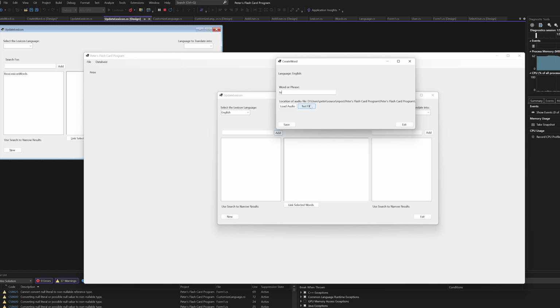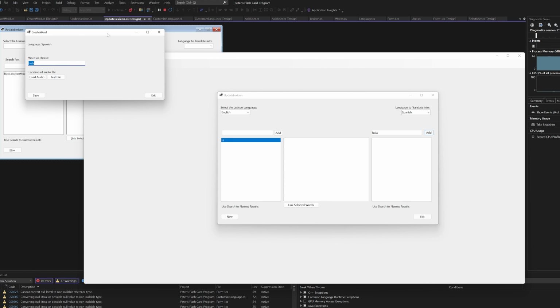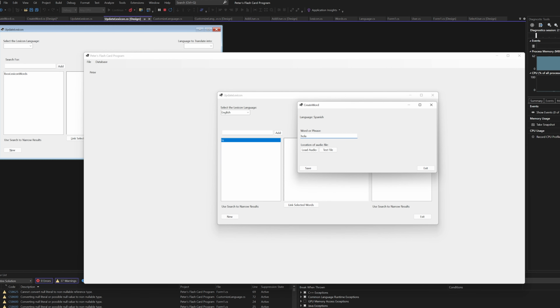We have the ability to test the file to make sure that the sound works. Hi. So we click that. You can hear it's just computer generated. I actually took it from Google Translate. So we'll save that. That comes in. You can see the update here was changed. Now, you can also come over here and say, hola, you type it in before you add it, and when you add, you can see that it's already in here.